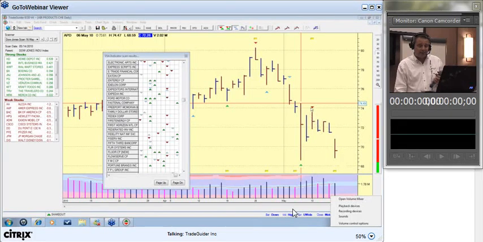That's why it's come down, because you've got a red signal there. The signals are uncannily accurate, as anyone who's got the software will know. But now we've got something saying there's a potential shakeout there. So if it's genuine, it'll take out the top of this wide-spread bar. That's bullish. That's not bearish.